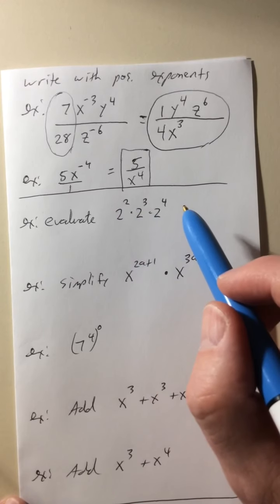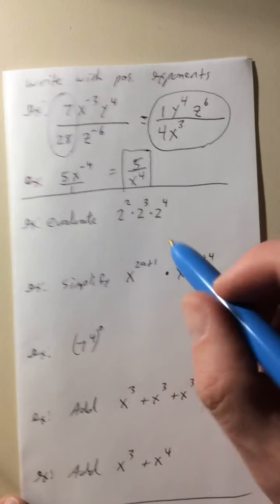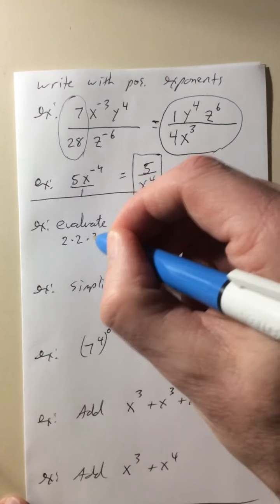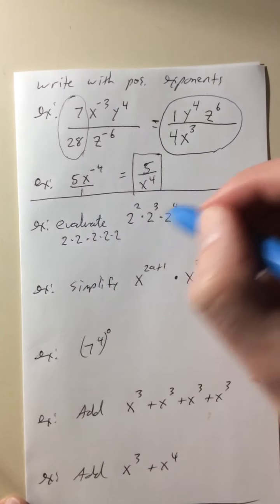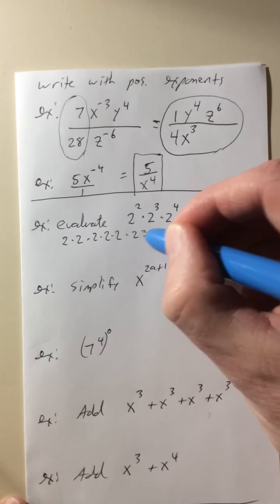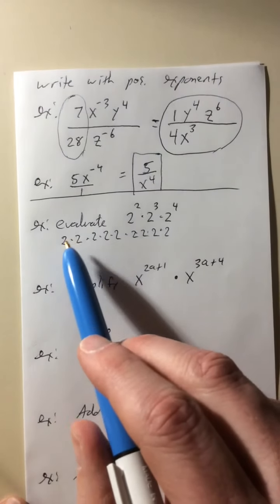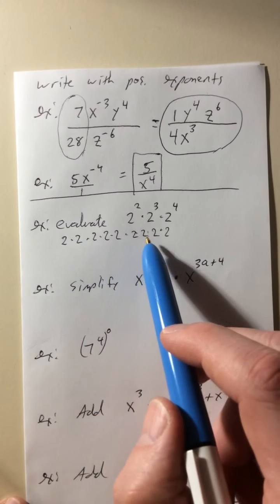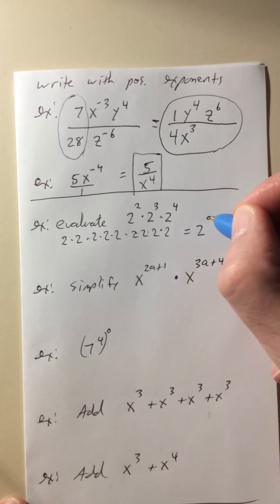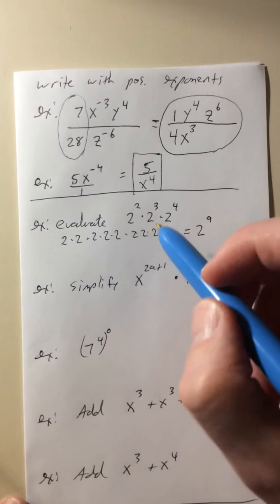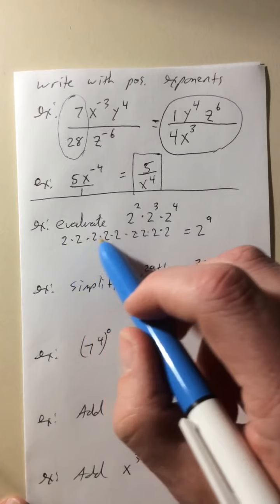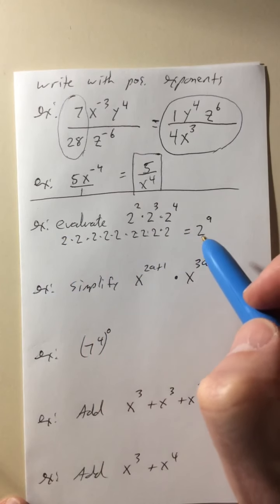But that is not true, because 2 to the second power just means 2 times 2. 2 to the third power means 2 times 2 times 2. And times 2 to the fourth power means 2, 3, 4. And we just need to count up how many 2's we have here. 1, 2, 3, 4, 5, 6, 7, 8, 9 2's. So this is 2 to the ninth. Right? There were no 8's here. We didn't multiply 2 times 2 times 2 to get 8 to the ninth power, because look, there are no 8's. This is all 2's, so we just leave it.